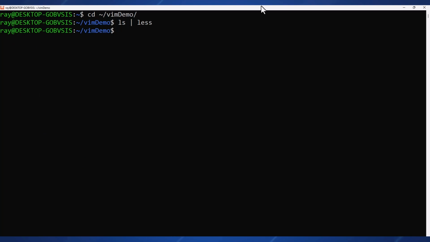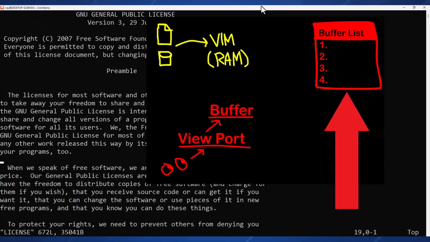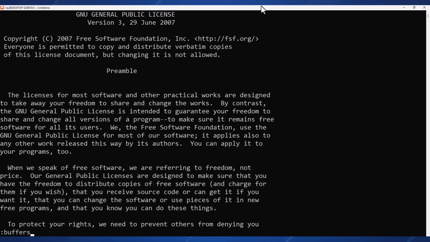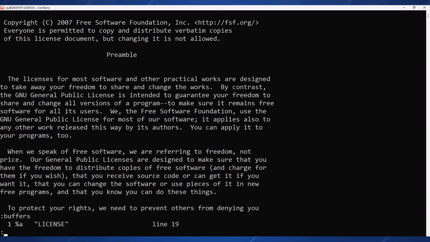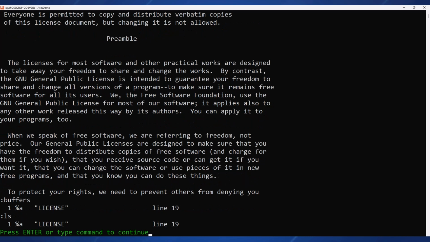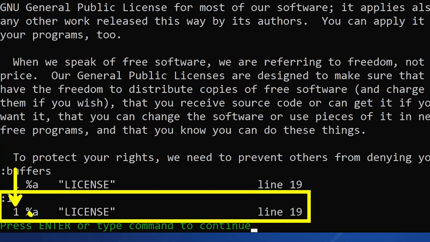If we open a file in Vim, we can see one file in this buffer list, which we can display with the command buffers or ls. Think of ls as an alias to buffers, and the output tells us the buffer number. The next column will have a combination of indicators and flags. I'll point out the relevant ones as we go on, but for now, just know the A tells you which buffer is active and visible on the screen, the file path, and the line number.